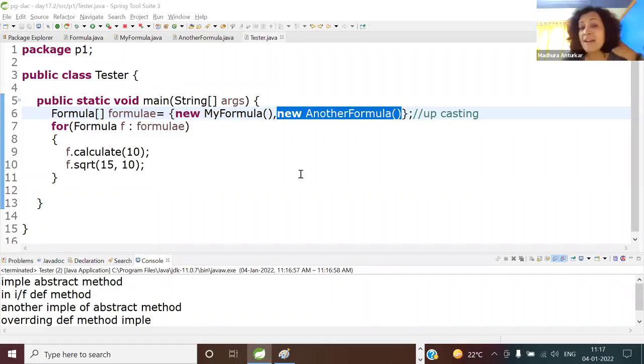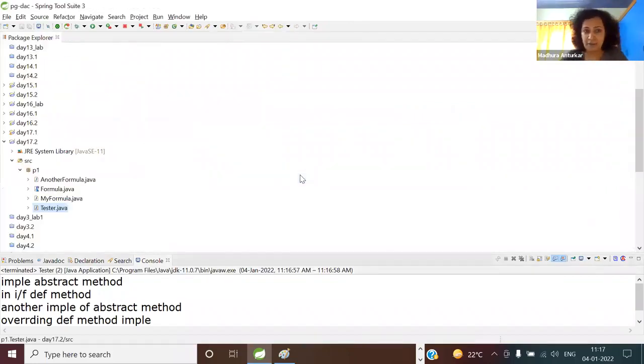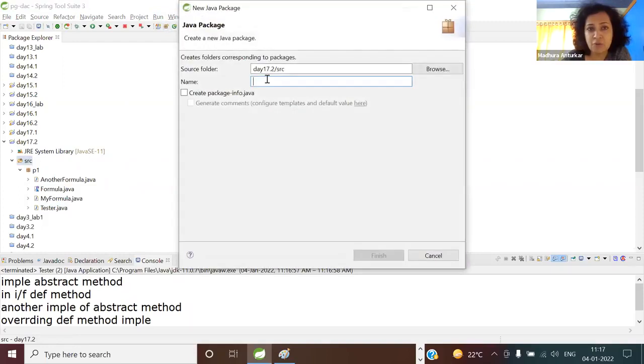So now this was your one thing. Now let me show you. I said that even after allowing or adding default methods, you will never have a confusion or ambiguity about which method is getting called. So I want to show you that. So I'll create another package here. I was just thinking what to show you.